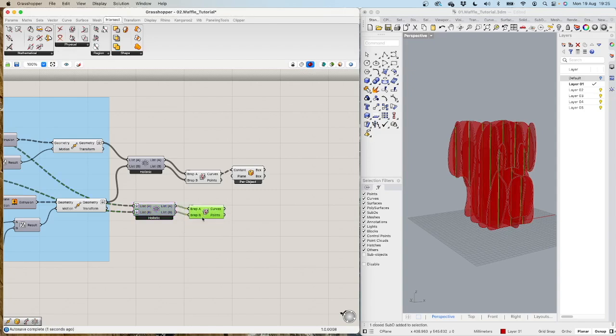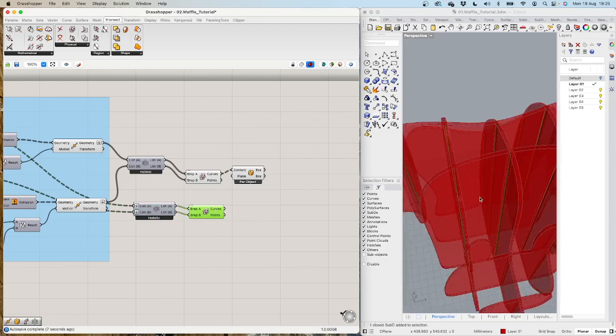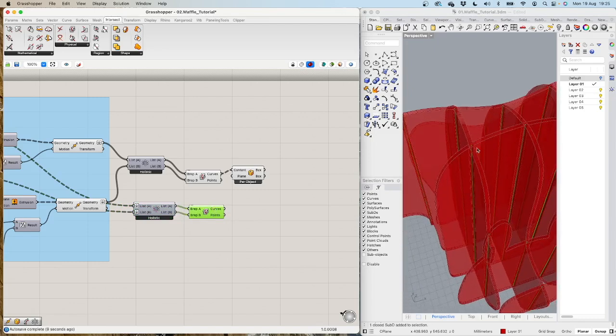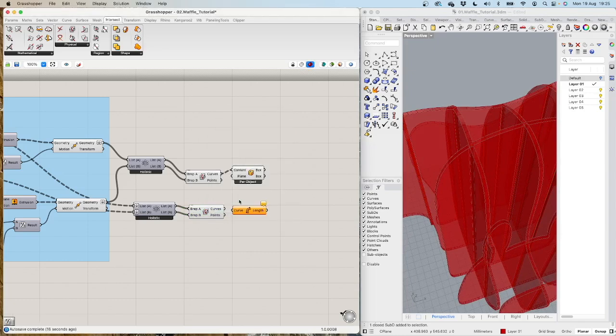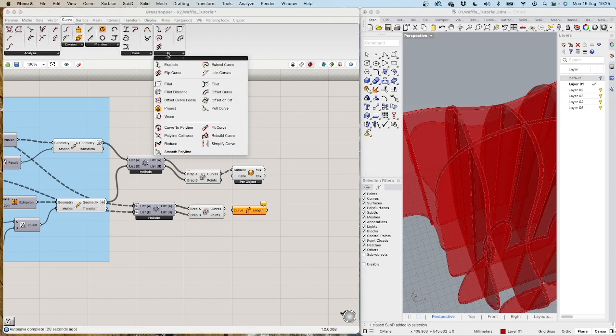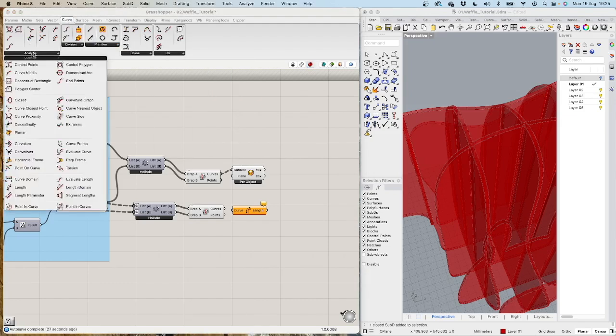And now I measure the length of the intersections here. Length. This should be on the curve, I think, analysis. Now, where is it?